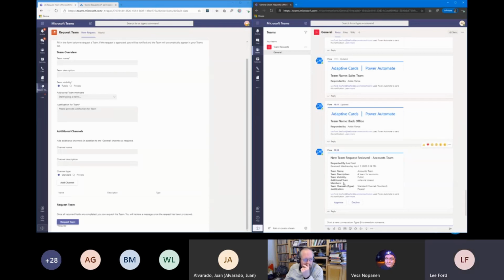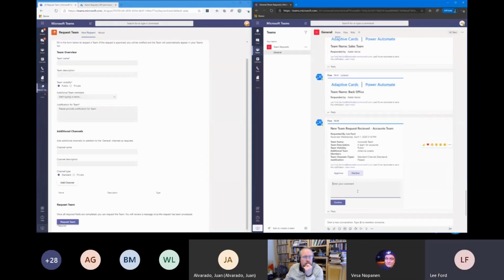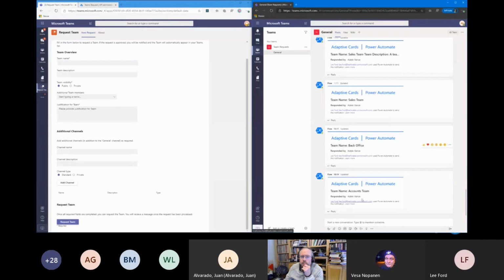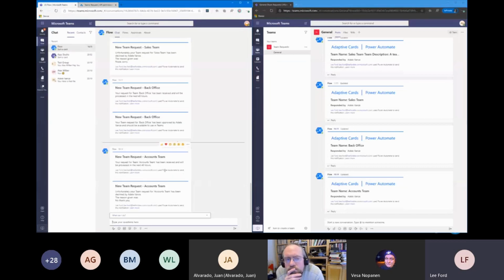And as you can see now, I have a request that's come through, and in this scenario, the request doesn't meet whatever criteria that's been determined, and we want to decline that request. And so now I can put no thank you and decline it. Okay, so now I should get a notification that the request has been, well, one, it was received, and then obviously shortly afterwards it was then also declined, and the reason was given.